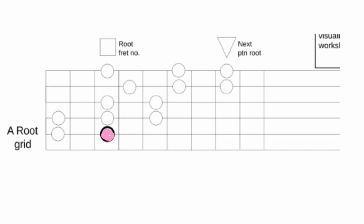into the marked root position in the grid. So in the A form grid, the root position is located on the A string, and you can see the pink circle there in the diagram.